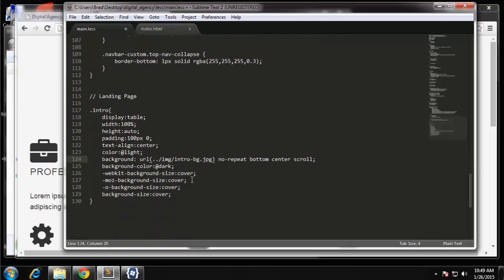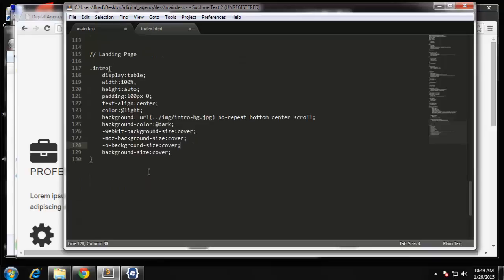Alright, so that should do it for the actual intro. Let's do the intro body. And we want to just display table-cell. And we'll vertically align to the middle.